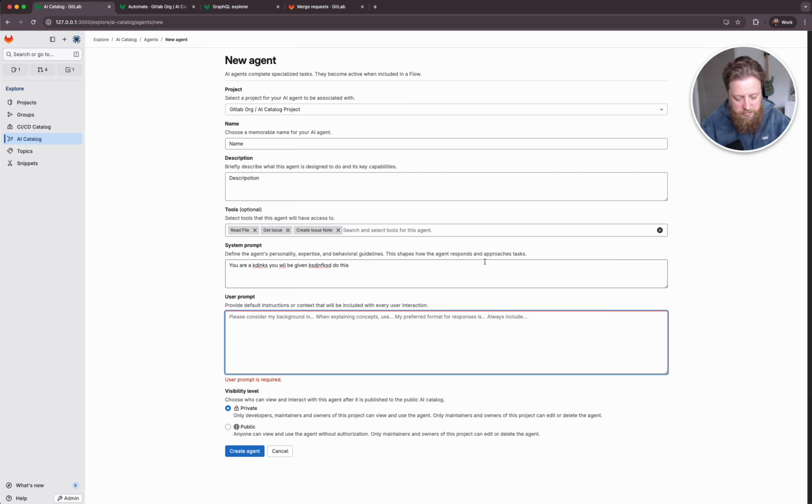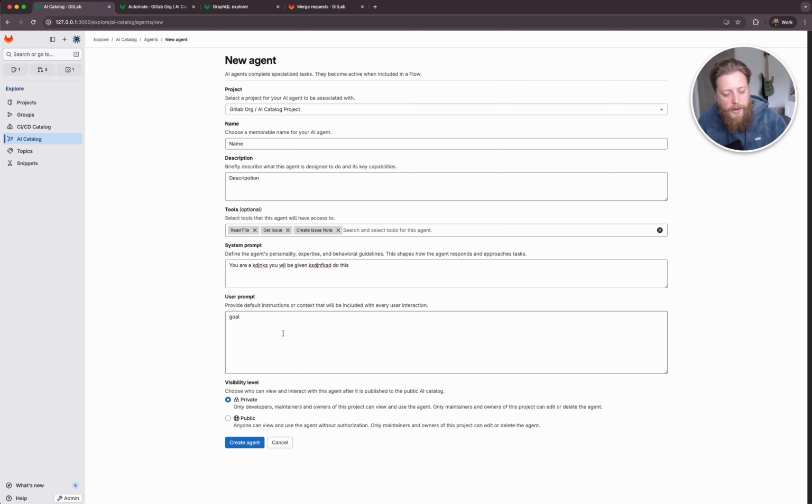This is required, so whatever. We're adding this at the creation stage so that you can provide default instructions. They'll be overridden when the user interacts with these agents, but we've added it so we have a default. That might be something we want to change. Then we have visibility levels. So this can be private or public. If it's private, only the people who are in this project can see it. If it's public, then it gets added to the catalog that anyone can see and use. The copy on this might need a little bit of work. We'll get there.